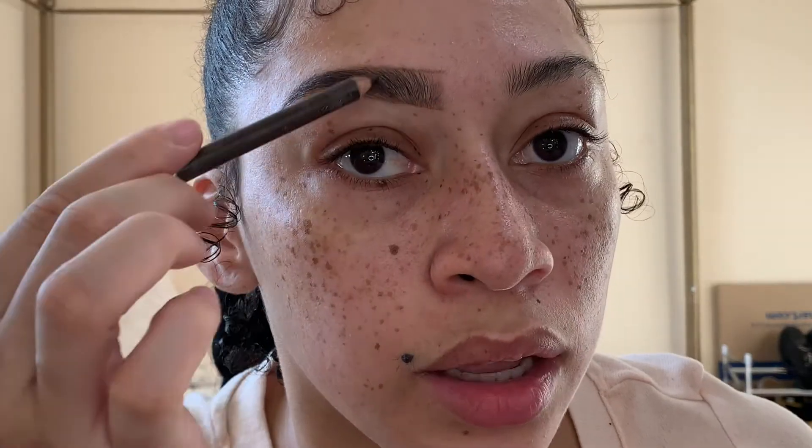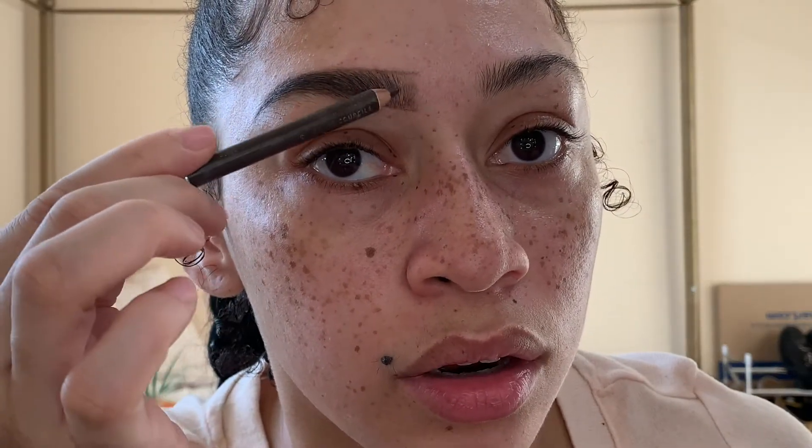That's how I want my brow today. I want it to be a tad bit lighter and faded — I want it to have a fade coming to the front, basically. That is how you do it. It's okay because y'all can see my brows, and that's all that matters.